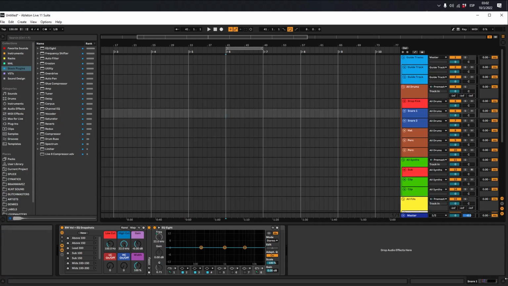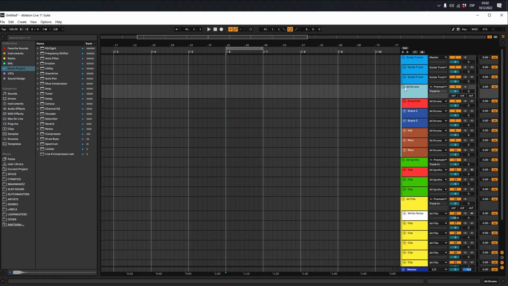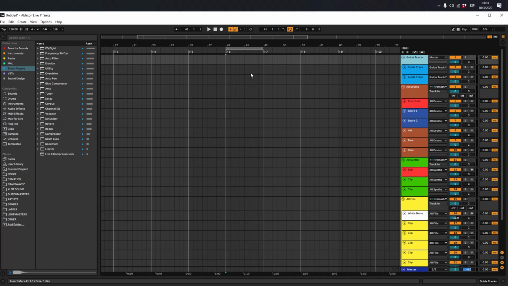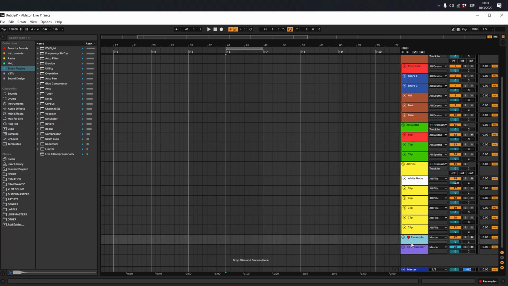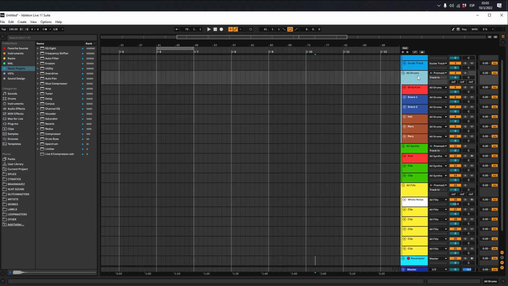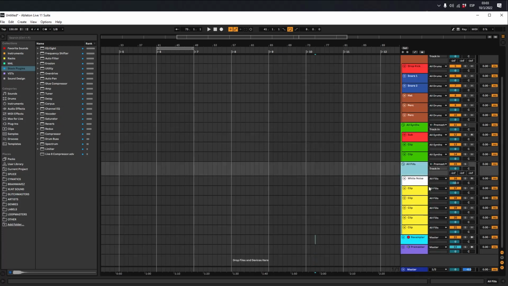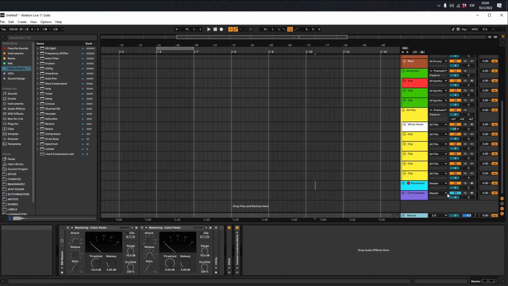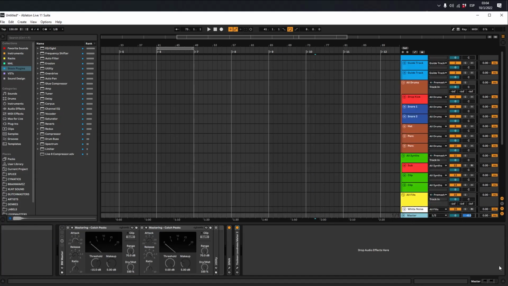Basically, in my template, there are three main groups: all the drums, all the synths, and all the fills. Then I have a group for guide tracks in here, a resampler, and I have my premaster. All of these three channels, if you notice, go through the premaster first, and the premaster then goes to the master. I do this basically because I want to keep my master as clean as possible, so some effects I may put on the premaster and not on the master. So let me just break it down a little bit.